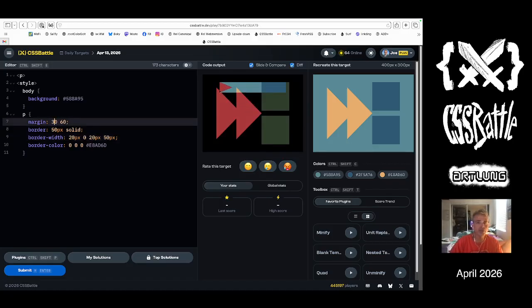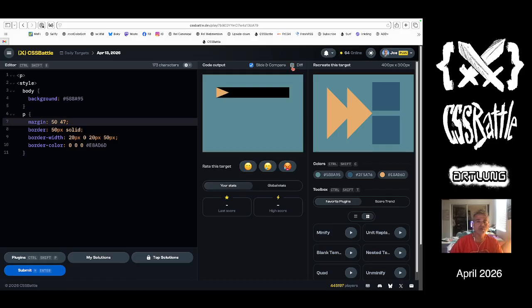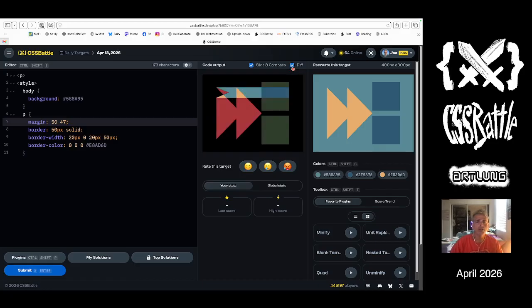Let's push this down. 3, 4, 5. And then we'll do 50, 48, 46, 47, 47. And let's adjust these numbers until we match the orange. So what values do we need? I think we need a bigger value here. 6, 7, 8, 9. 100 pixels. And then let's increase the top values here.